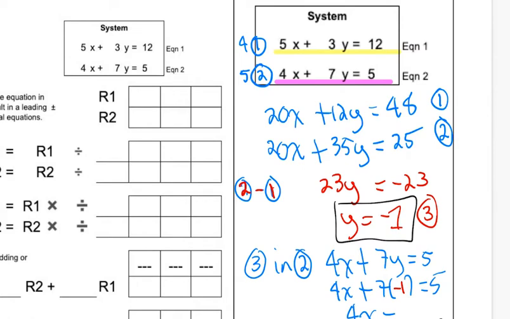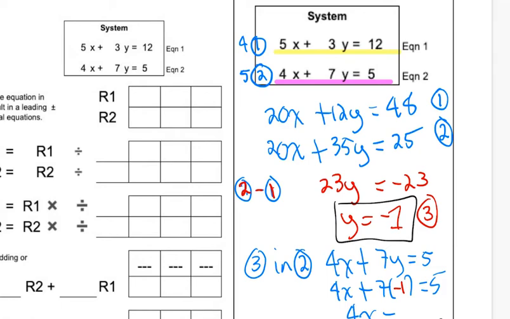So again, what am I looking for? Well, I want to see if one coefficient is a multiple of another one. So is 4 a multiple of 5? Or vice versa? No. 3 and 7? No, they're not multiples. Is there a common factor? That's something else I would ask. Nope, no common factors.